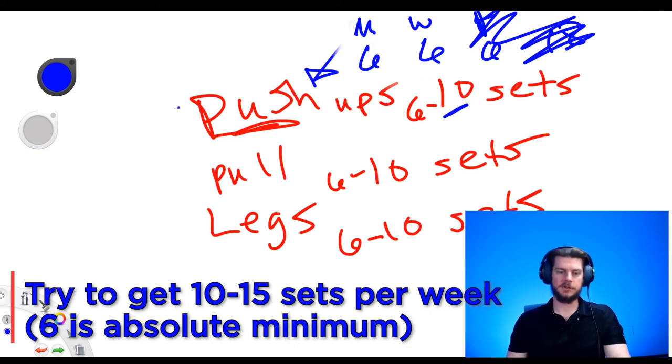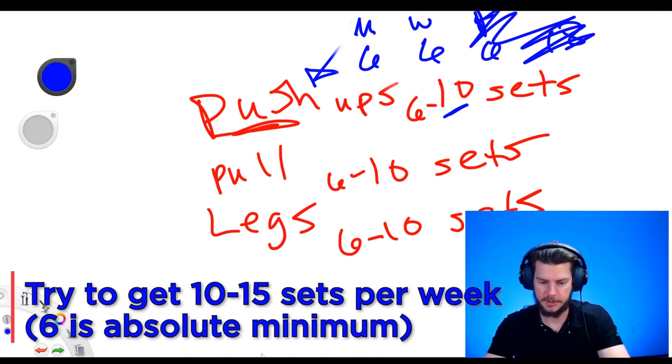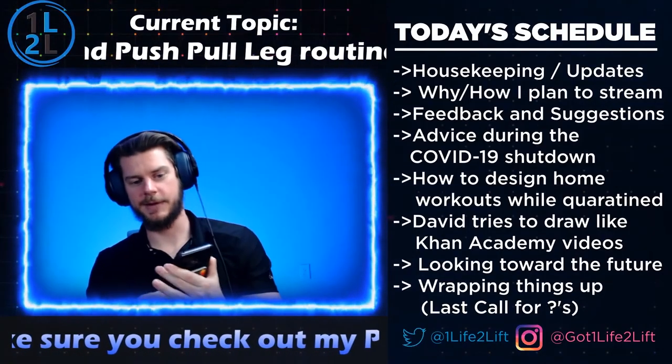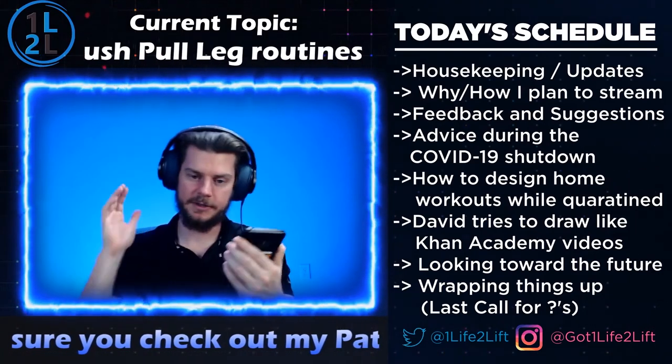But don't just do these little circuits. I have a problem with people doing all these circuits and they don't get enough volume. So anyways, that's it for our educational section. Hopefully I didn't bore you guys out with that lecture. I'm not sure how long it was, but that hopefully will answer Scott's question.